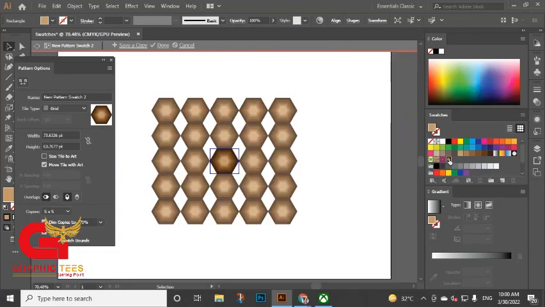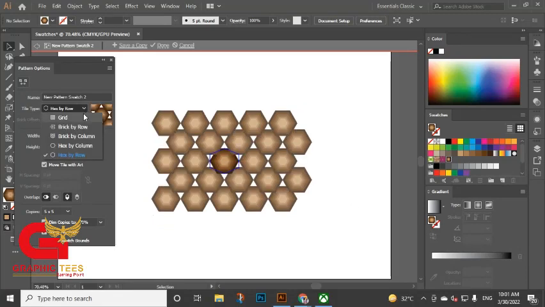And if I apply this pattern, you see it's looking kind of weird. Because of this white thing, it's actually not white, it's transparent, because I didn't add any background before creating my object. So in this case we are going to use hex by column.